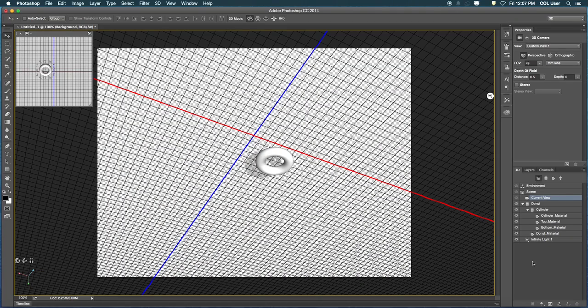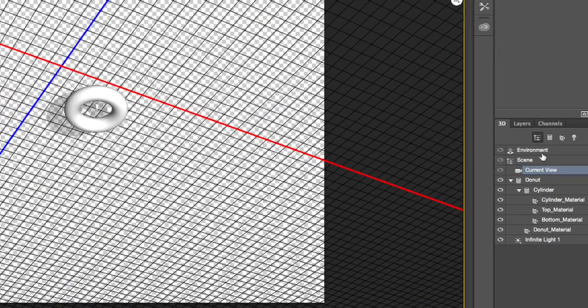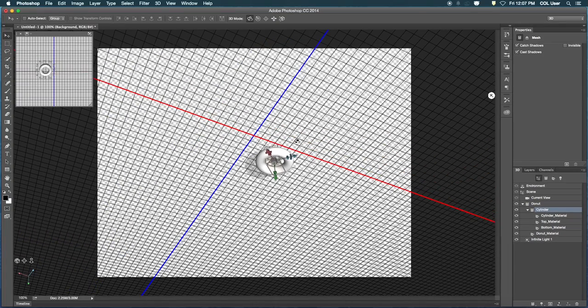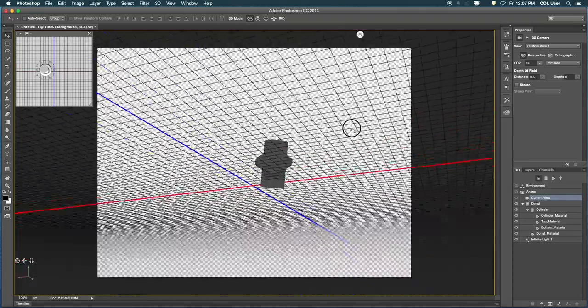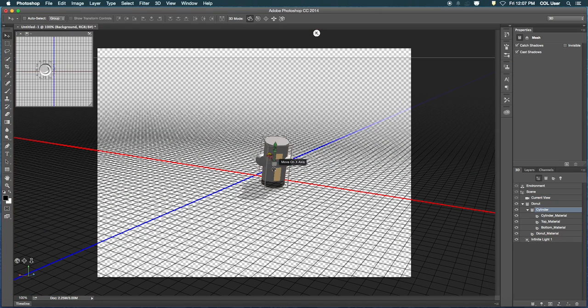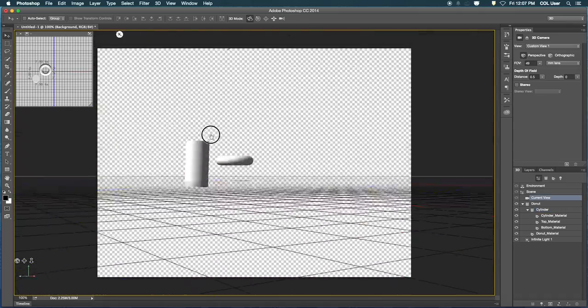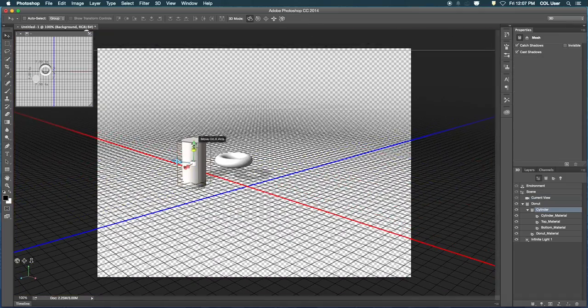So what I'm going to do is now go over to cylinder, click on it, let me back up, and I'm just going to make it a little bit bigger. Let me adjust my screen, move it out. Let me try to straighten this out a little bit. Now it's a little bit, there we go.